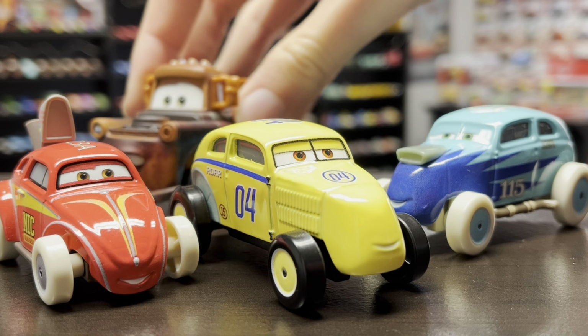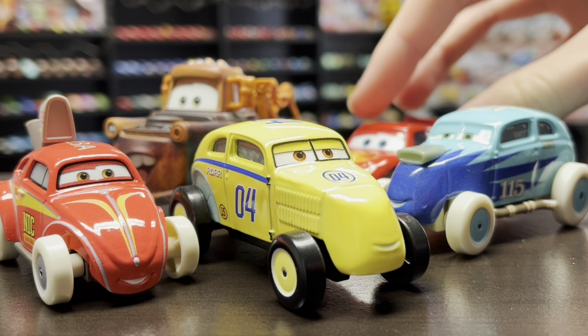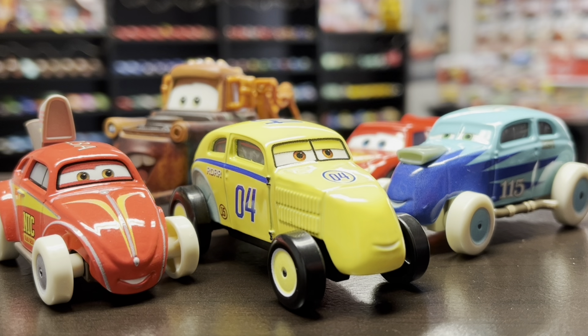But let's put Mater in the background. That was really Mater's episode, though, either way. These guys were just kind of in the background, doing their thing, but they didn't really matter in the episode all that much. Here's the Speed Demon flying up here, too. She had a bigger part more than any of them, and she's not even a Salt Flats racer. I do think it was a missed opportunity to not focus on one Salt Flats racer more than another.